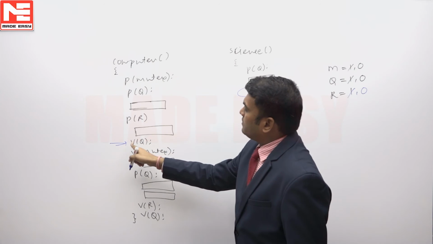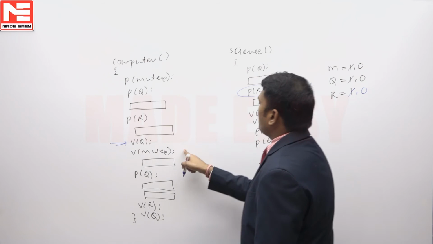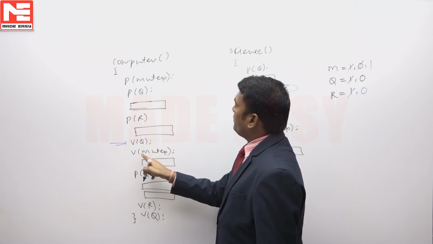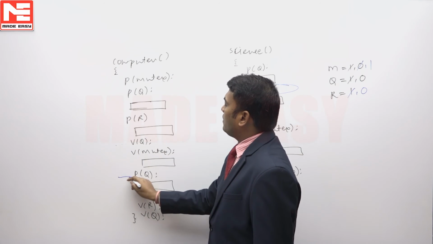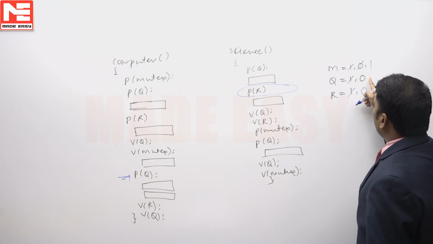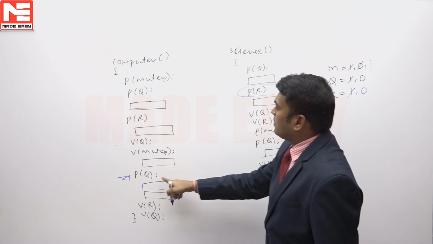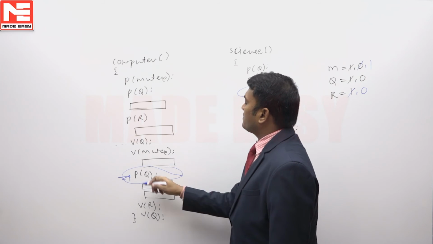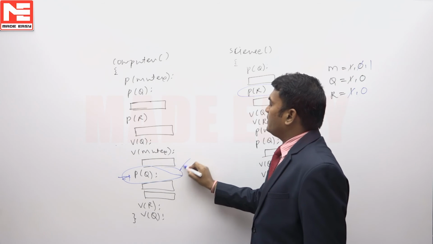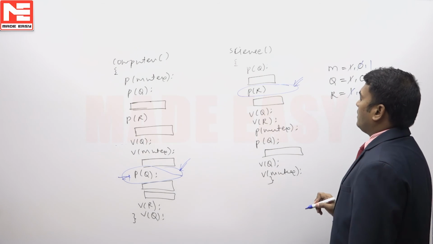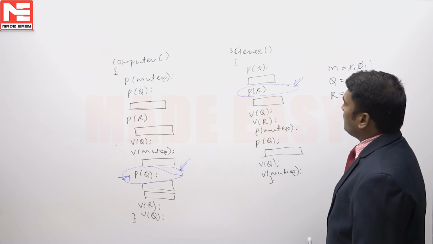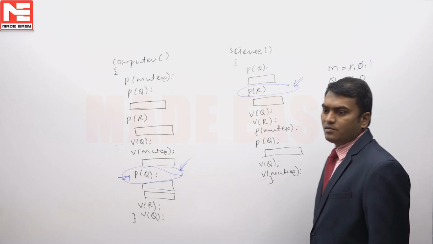Next, the other process executes its next statement, up of mutex. When you say up of mutex, the mutex value becomes 1. But after that, you say down of q again. Q is already 0, because q was not modified. So when you say down of q here, this process also gets suspended. This is suspended here, and that is suspended there. Both are suspended, and that leads to deadlock. Nobody is able to continue execution, and there is no other process to wake them up.